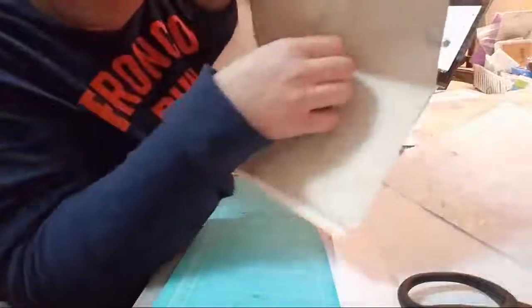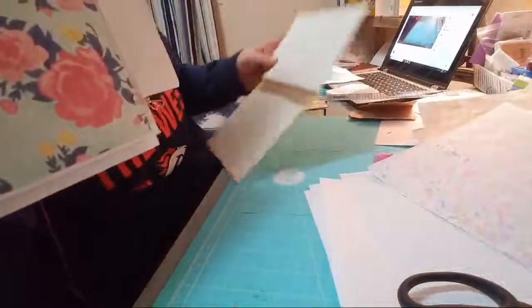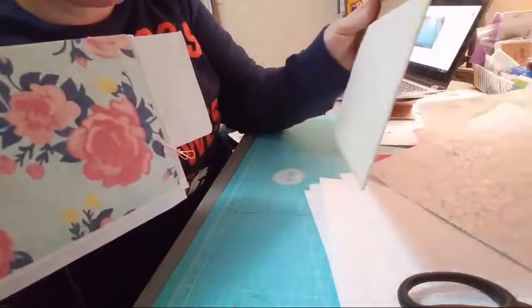Okay, so I have my holes. Now we're back to this. So I start on the inside, push my needle through, almost all the way through to the outside. I take my book cover. Now, we could have done it the other way. See how it's got like the little pieces that stick up because we went from the inside to the outside when we push through. You guys can always do it the other way, which is what I should have done. But hey, you live and you learn.